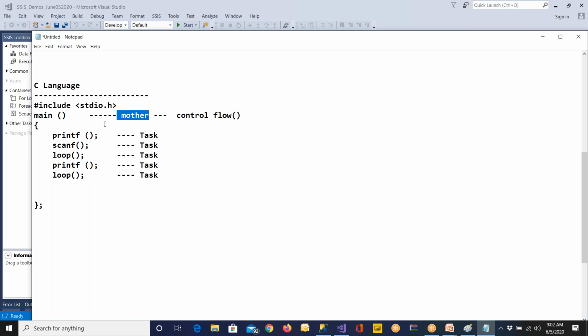Clear? So mother may do activities parallelly or one by one also. Mother can cook, and at the same time she is also educating the children, giving homework to the children. So parallel activities mother is taking care of, right? Mother also can schedule one by one. I would like to cook first. I would like to teach my children. I wanted to go for shopping. One by one activity, that is also mother can do.